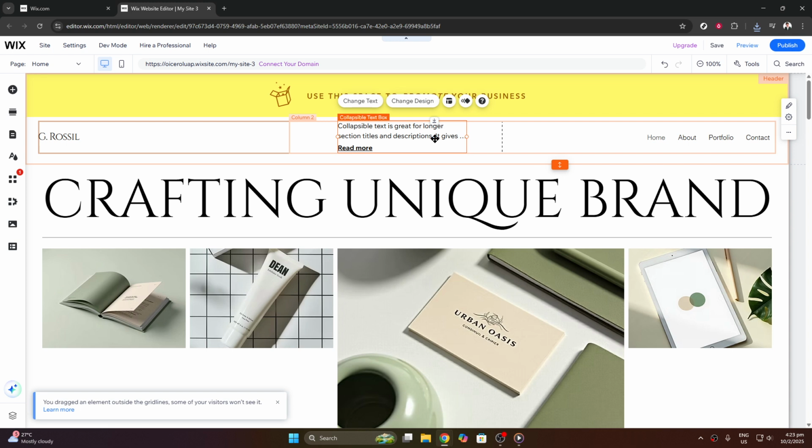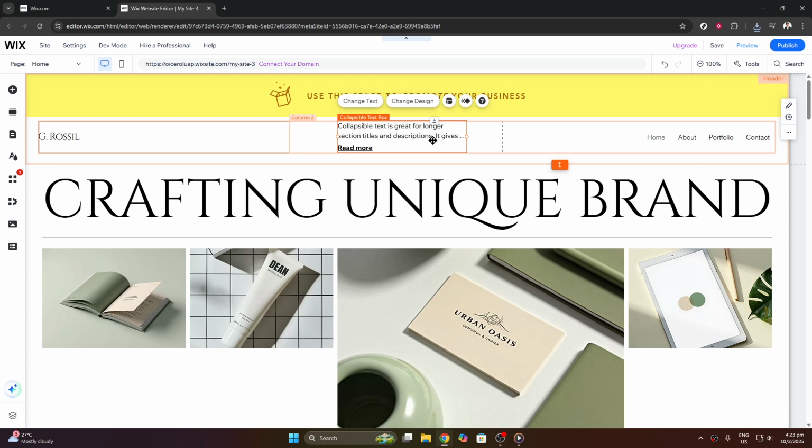With these tools, you have the freedom to design without restrictions, creating a unique web presence that stands out. Now, after clicking on Add Elements, your next step is to select Text. The text element is crucial as it allows you to include important information and engaging content on your site. Inserting text is straightforward. Just drag and drop it into your desired location on the page. Make sure to tailor the text style to match your overall website aesthetic for consistency.